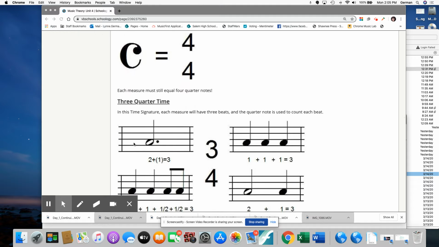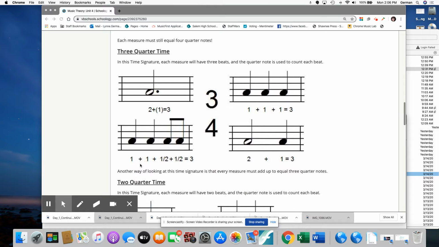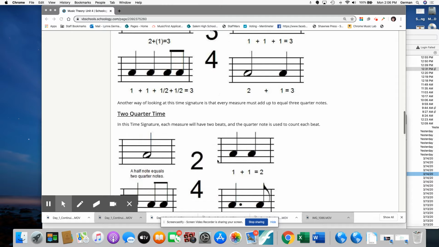Other things that you would note is in 3/4, we also call this waltz time because waltzes are written in 3/4. You have 3 beats in the measure. In this case, your dotted half note, the half note was worth 2 counts. With the dot, it's now worth 3. So that would fill up a measure. Or 3 quarter notes could fill up a measure, or perhaps 2 quarter notes and 2 eighth notes, which each count as a half of a beat, or maybe a half note plus a quarter note. All together would total 3 beats. Many other combinations as well could be in 3/4 time.